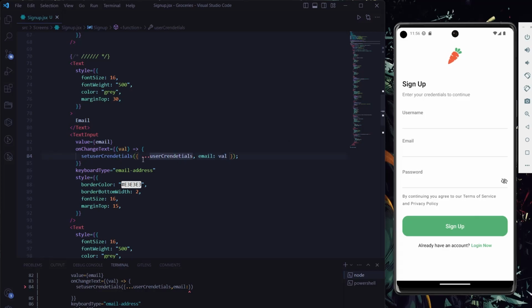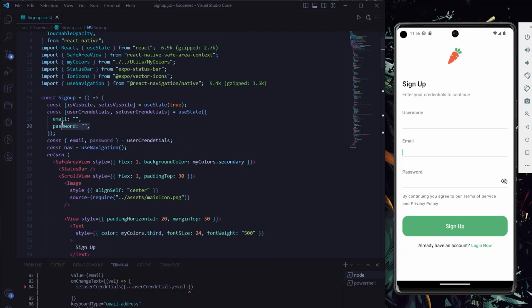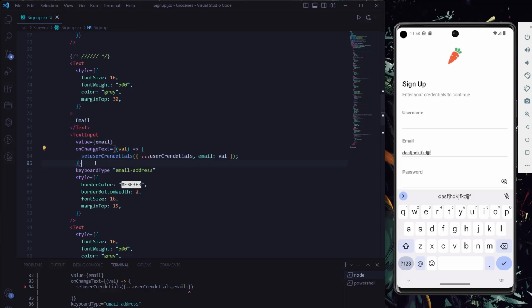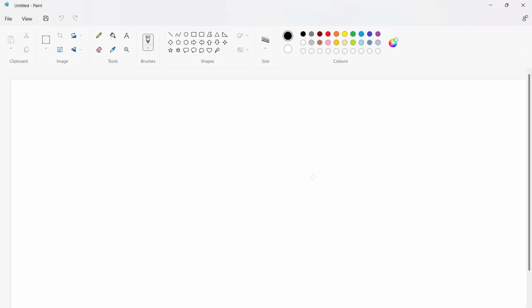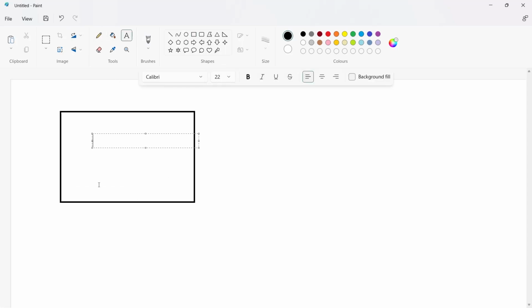Perfect. Now everyone has a doubt about what the functionality of this thing, user credentials, is. I'll tell you. How many values do we have? Basically here we have two keys, nothing but email and password. I'll explain this line particularly, so let me open the pane. Consider it as an object, and in this object, how many values do we have? Two values. What are those? One email and one password, right? Perfect.